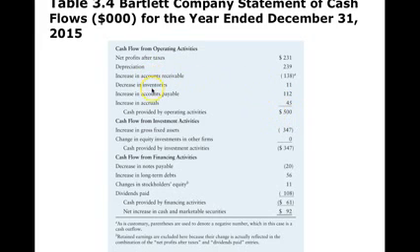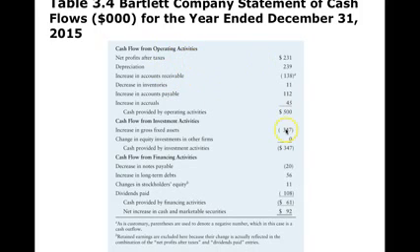So for any of these receivables, inventories, payables, accruals, you have to understand that if you're lending money to people, that's decreasing your cash. If you're buying more inventory, it's decreasing your cash. If you're decreasing your inventory, it's increasing your cash. So you have to understand how cash flows into or out of inventories, payables, receivables, and accruals to understand how it affects cash flow. So when money is being loaned or spent, cash flow decreases. When money is being borrowed or saved, cash flow increases. So that would be from your operations.